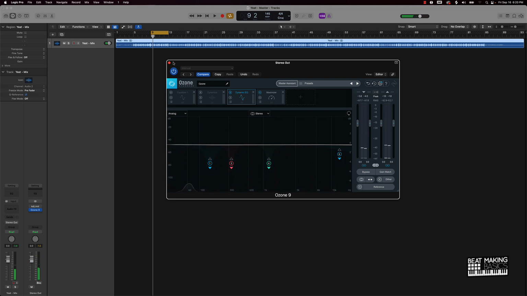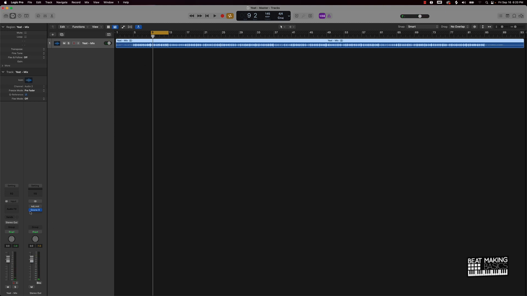Basically, you can see the difference here. So that's what we got here. And if you look at these two different options, you got this one, this is regular. And then this is with the plugin. And then let's listen to the adaptive limiter. So those are just two different ways that you can basically boost the signal, with the adaptive limiter or with Ozone 9, okay? Pretty simple process here.